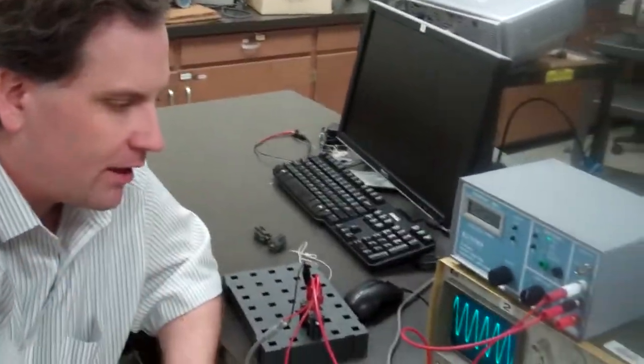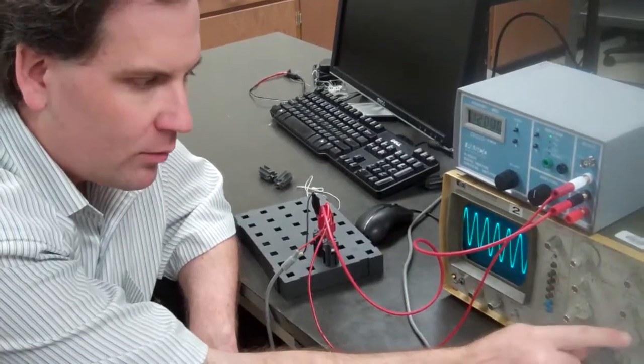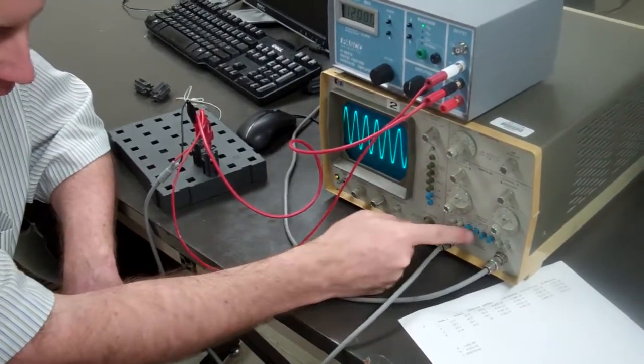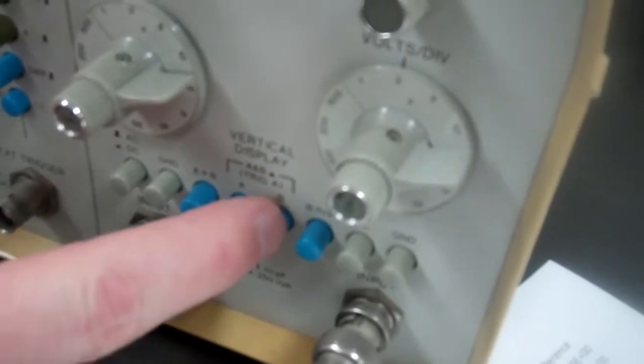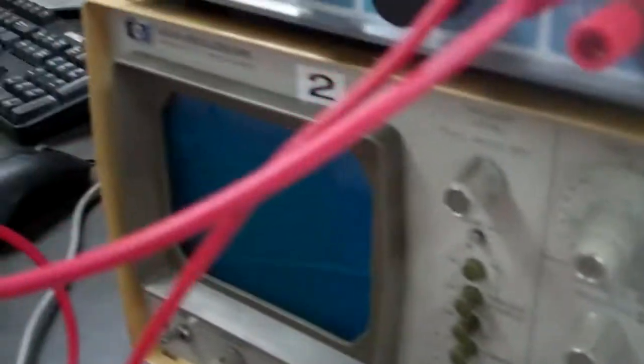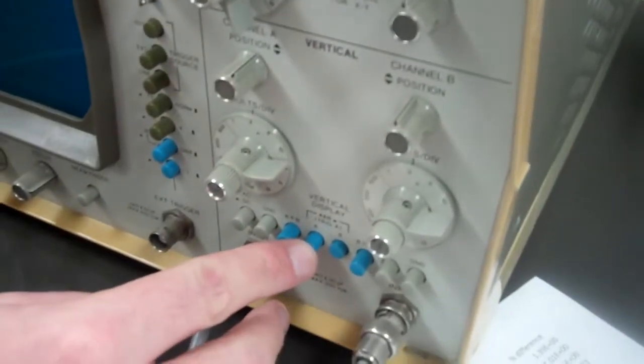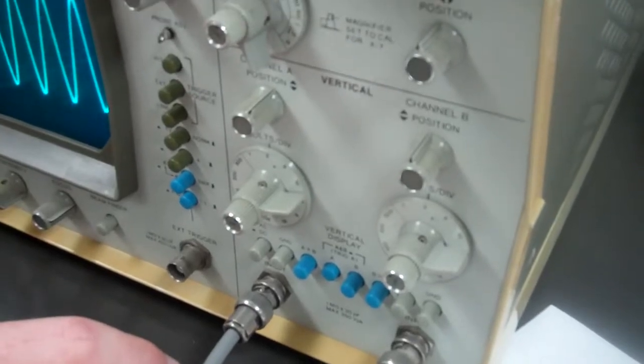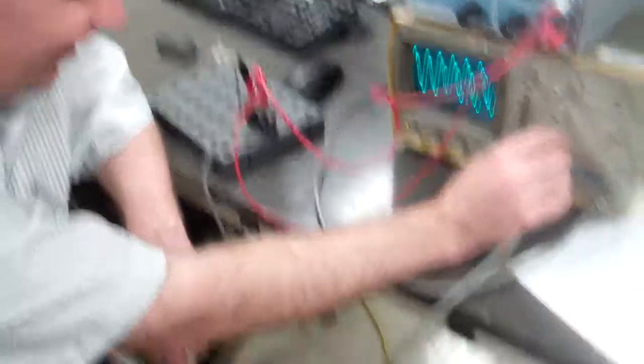The reason I'm talking about the ten divisions vertically is we have this volts per division. You have one for channel A and one for channel B. We're just going to be using channel A. So you've got to make sure this blue button down here, for channel A, is pushed. If you push just the B button, you get crap for data again. It's just reading noise, because nothing's hooked up to B. Nothing at all. Nothing. It's going to be just like your grade, a zero! Laugh track. Thank you, Santa Claus.